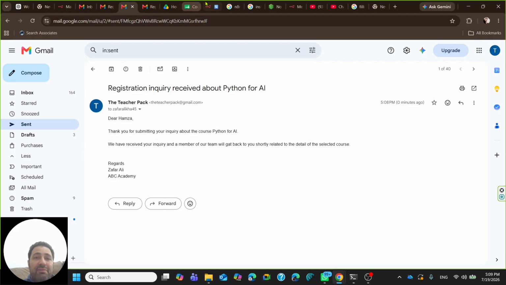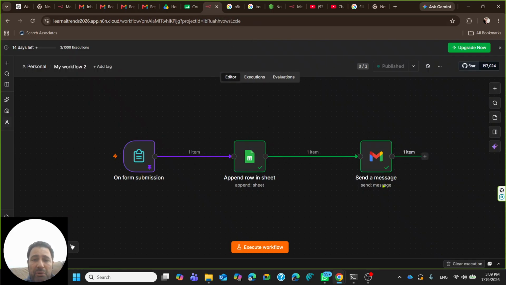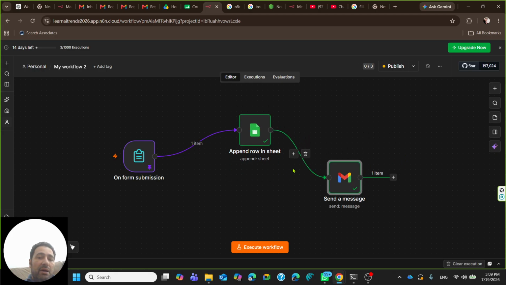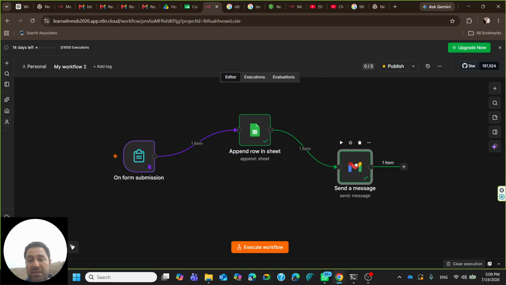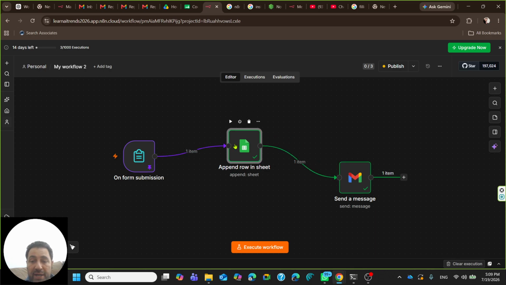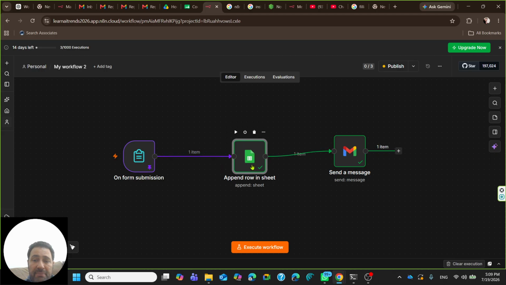Now this is a very simple workflow. You can have this workflow with the AI agent as well. The AI agent will decide how to craft an email, even how to write an email based on the experience level and the possible contents of the course, and it can be sent to the email as well. So it will be more attractive to the student who wants to register for this course. I think it is quite understood, and I did it step by step.